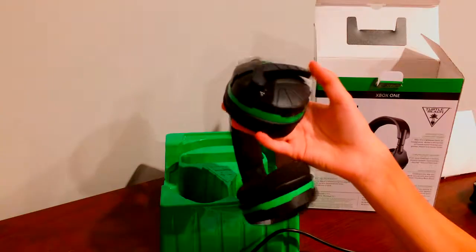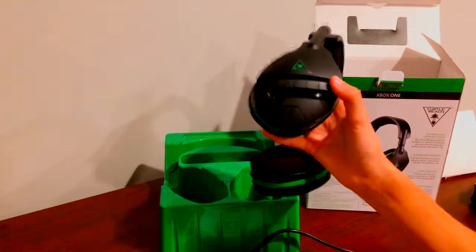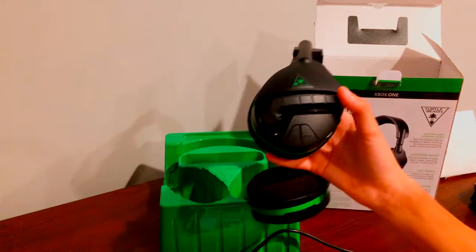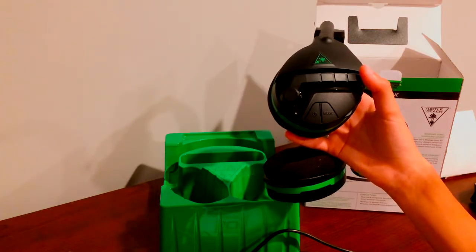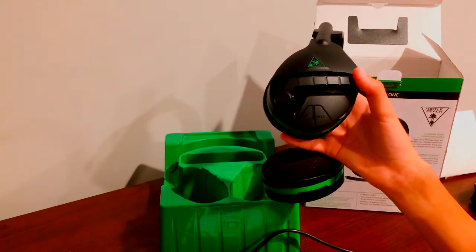And audio presets, this is where you use the mode button. You'll get like bass boost, treble boost, all that good stuff. And also mic monitoring. You can hear the volume of your voice, so you don't just shove the mic down your throat and yell as loud as you can. It'll also hurt your ears as well as anyone in your party. And yeah, that's really it for the features.